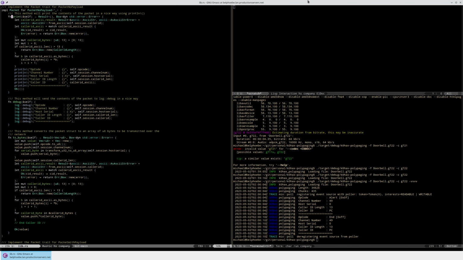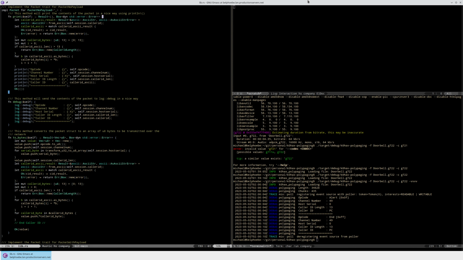So, first, this is for packet no payload. And it takes a lifetime because packet no payload takes a lifetime. But it takes the anonymous lifetime because it can. Again, I did stuff until the compiler was happy, and it works now, and it doesn't crash because it really is hard to make a program in Rust that crashes in a dangerous way. If you can get it to compile, it's pretty solid.